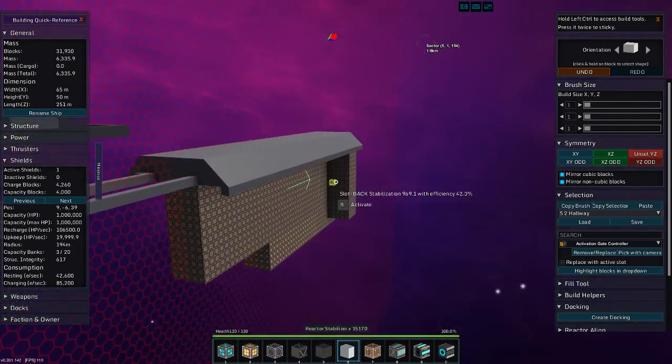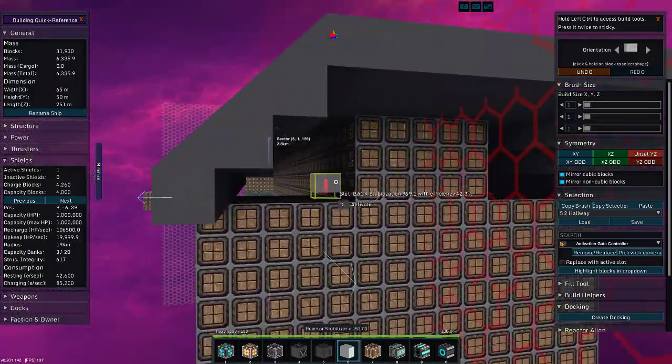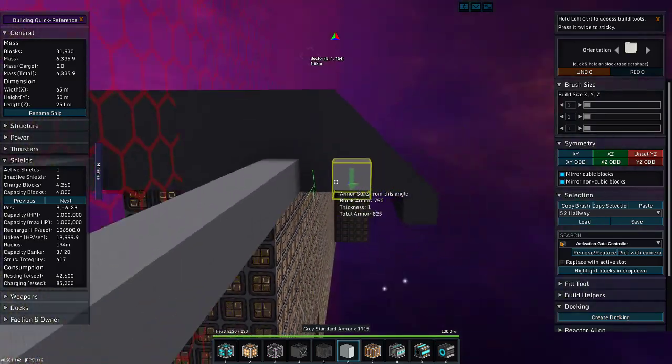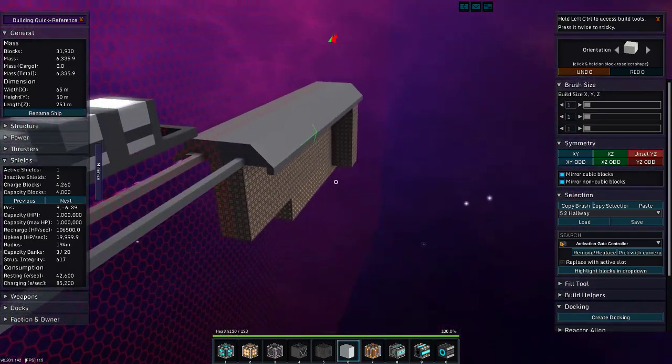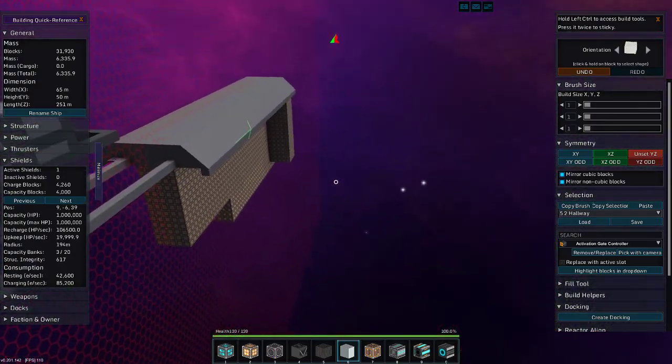I'd also like to keep the engines fairly thin. And I don't like working on thrusters until the end, so I probably will put a few in, but I don't like working on them till the end, until I have lots of things hulled in, so I know how heavy the ship is going to be in general.